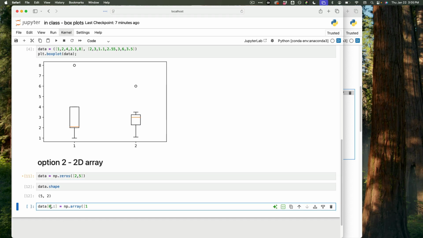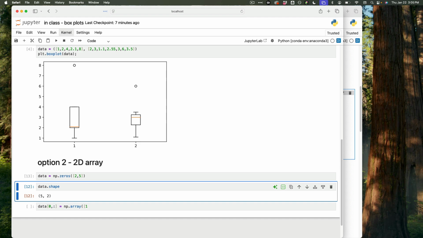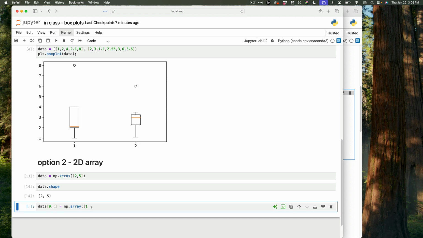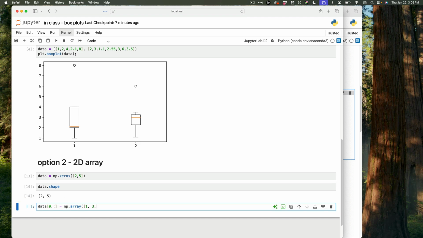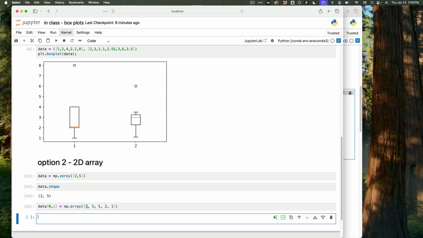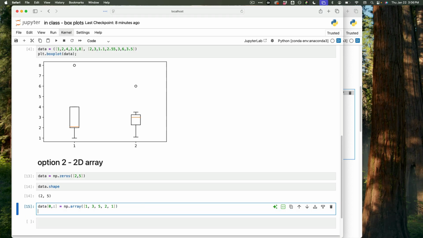It's 2 and 5. So data[0] is going to give me the first row, and I'm going to fill it out with 5 values: 1, 3, 5, and then 2, and then 1, 2, 3, 4, 5. Should work. And then the second data point is on the second row, which is the first index, 1. That's the second row, and I have 5 values.